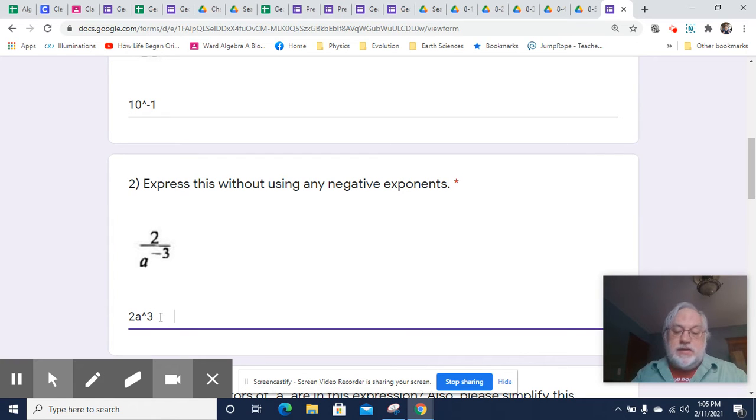A way of thinking about this is 2 divided by 1 over a to the third power, because a to the -3 power is 1 over a to the third. That's the same as 2 divided by a fraction. So when we're dividing by a fraction, we change the operation to multiplication, and then we flip it: a to the third over 1. And we don't care about over 1. So it's just 2 times a to the third, which is what we've got over here, 2a to the third.